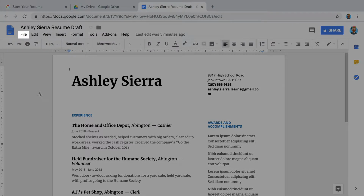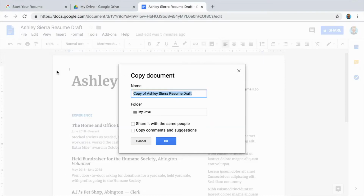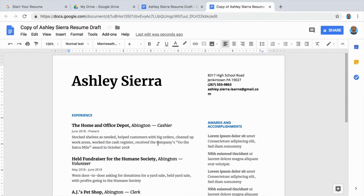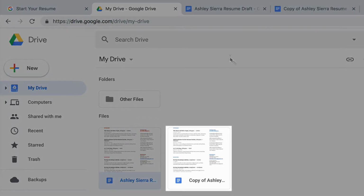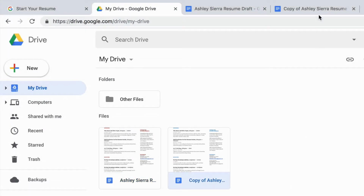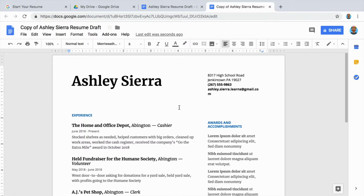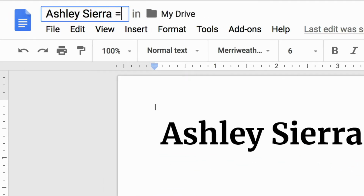Now, using the File menu, make a copy of your resume. When you save the copy, it will also automatically be saved in Google Drive. To make each version of your resume easy to find in your Drive, give the new version a name that matches its purpose.